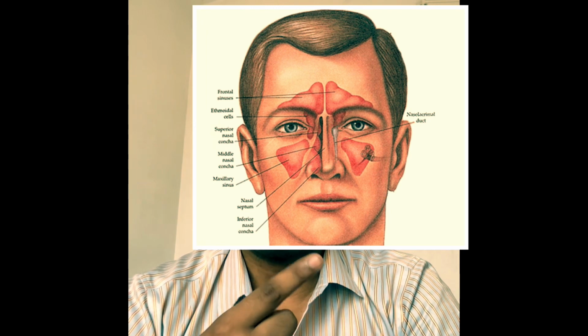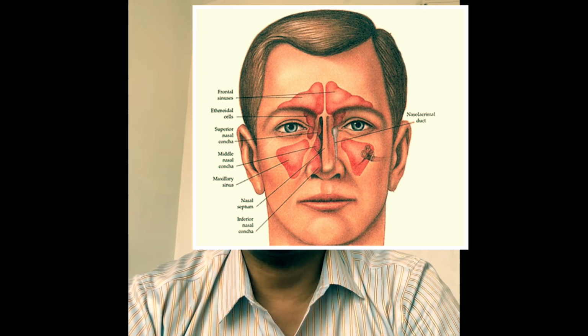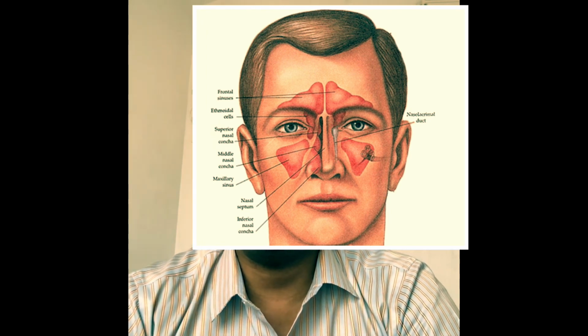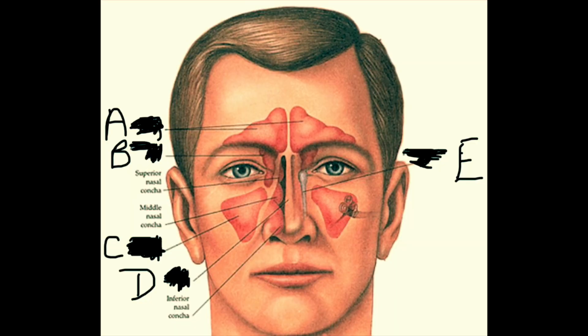Let's look at an example. Look at this picture. Did you notice the labeling properly? In the OSPE format, the labeling can be removed digitally or modified, and you might be asked to correctly label the parts labeled A, B, C, D and E. If you get all 5 correct, then you get 5 out of 5. There is no room for examiner bias here. So that's why OSPE is beneficial to you. Same way, OSCE and AETCOM are also beneficial to you. Don't worry, let's move on to AETCOM and OSCE.